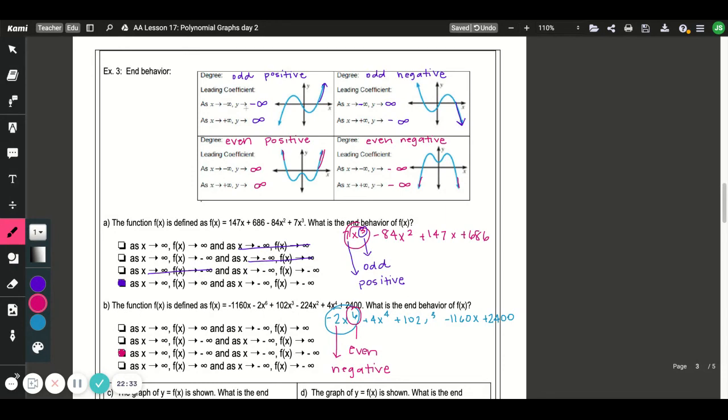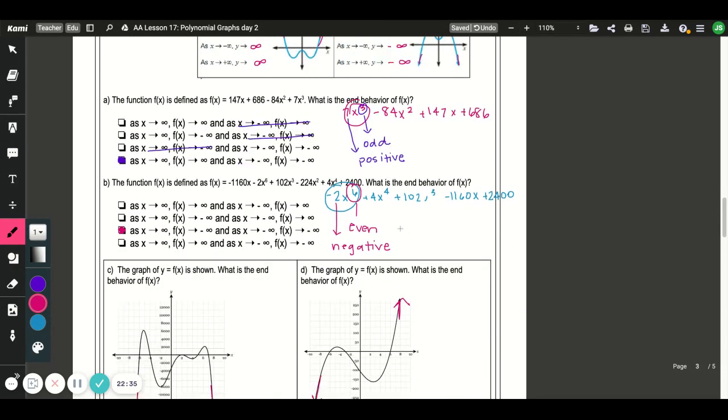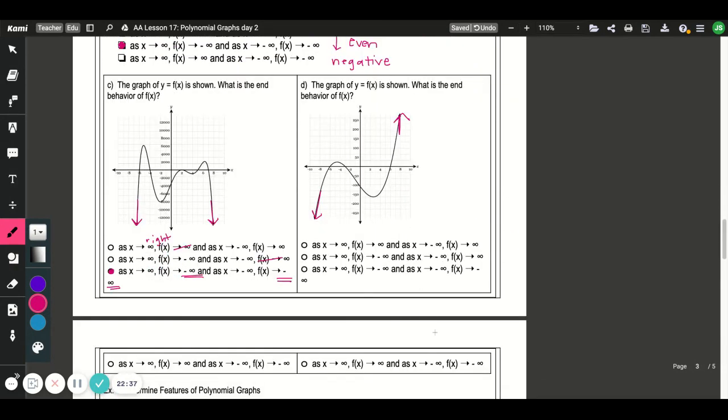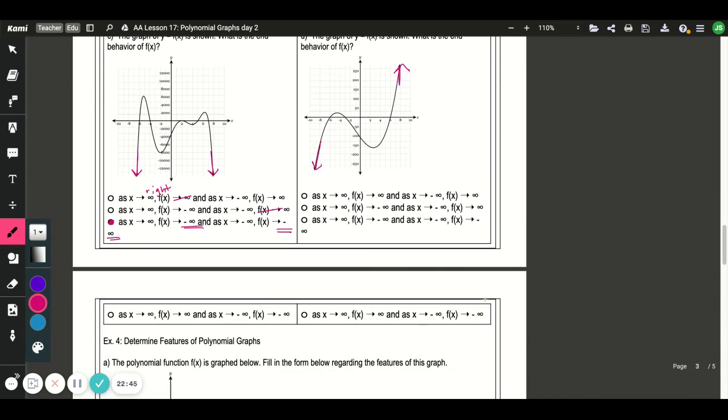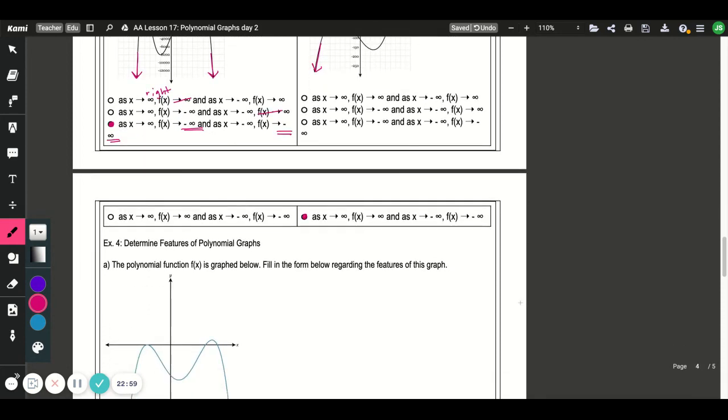X negative, negative, and then positive, positive. So X is negative, negative. Nope, not that one. Okay, so it's this one down here. X is negative, Y is negative, X is positive, and Y is positive. Right? Because we just care about the signs. Positive infinity goes with positive infinity, negative infinity goes with negative infinity, because that's what the chart showed us.